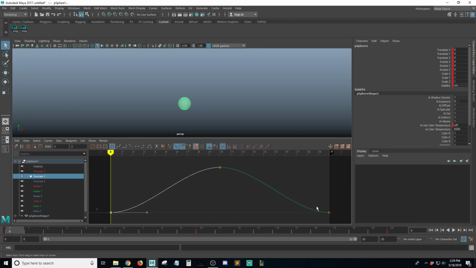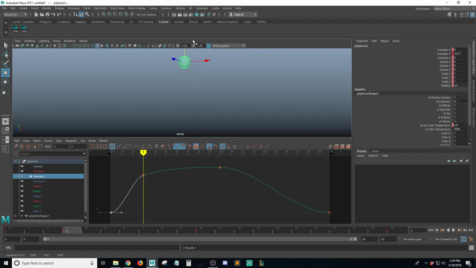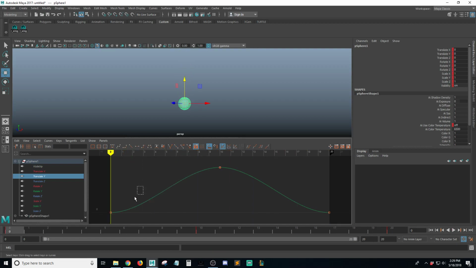Looking good. Now what I want to do here is, when the ball bounces, it's going to start here and then it's going to go up fast and then kind of stay up for a little bit of time, and then it starts to go down slowly, and then fast hits the bottom and goes up again. So the point is, it's starting when it hits the ground like instantly, but it stays in the air longer. Because right now it's just an even up and down motion. So let's make this. What we're going to do is mess with the tangents here.